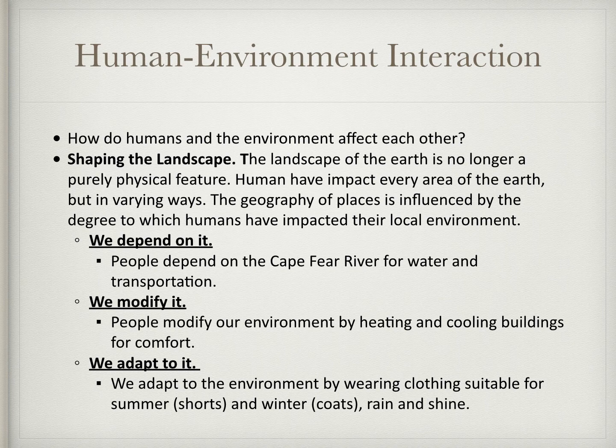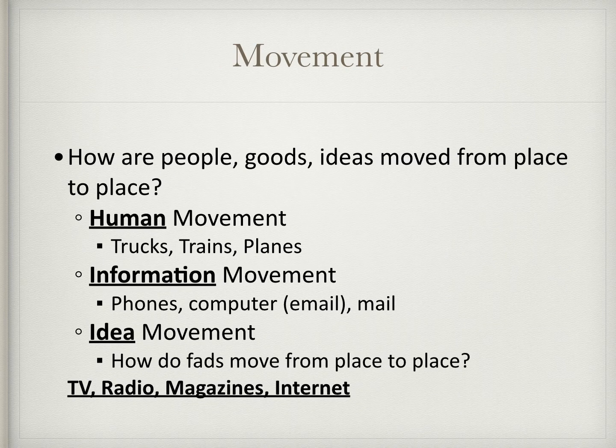So we depend on it, modify it, and we adapt to it. And then with movement, it's how people, goods, and ideas move from place to place. So you have your human movement, like your transportation, information movement, like your phones that you're attached to, and idea movement, how fads move from one place to the other. And that can sometimes also come from TV, radio, magazines, and internet.